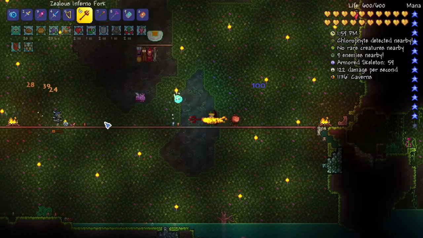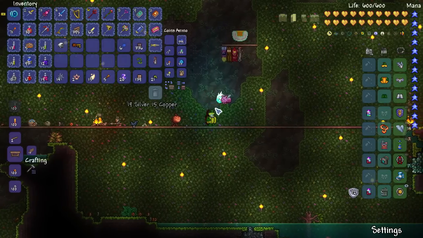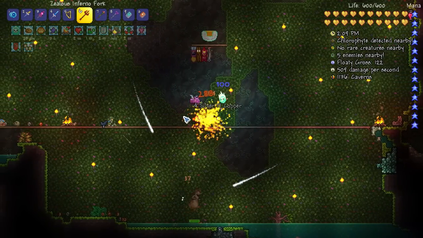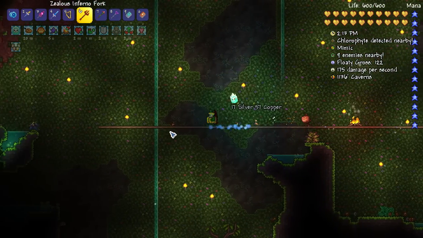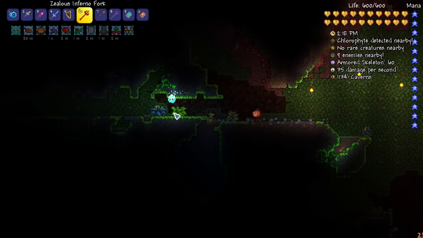Hey, go away. Wow, that guy's doing pretty good actually. Okay, so I should probably also stack my money in there. Yeah, that's fine. Go away from me, bat. Okay, so Plantera has been defeated once again. Didn't even have my thing, but that's fine.